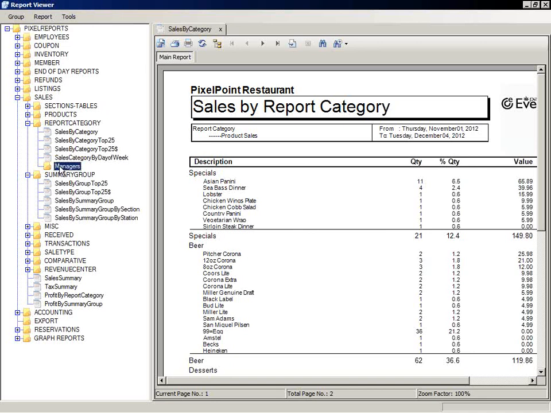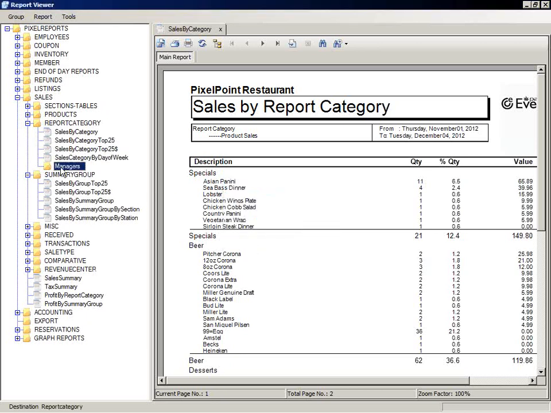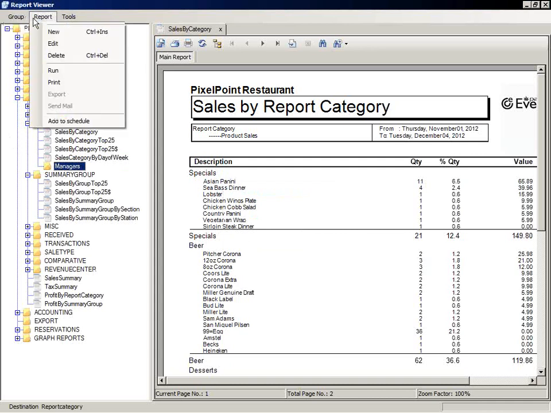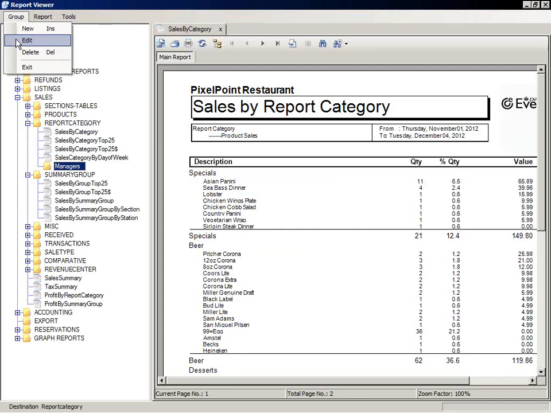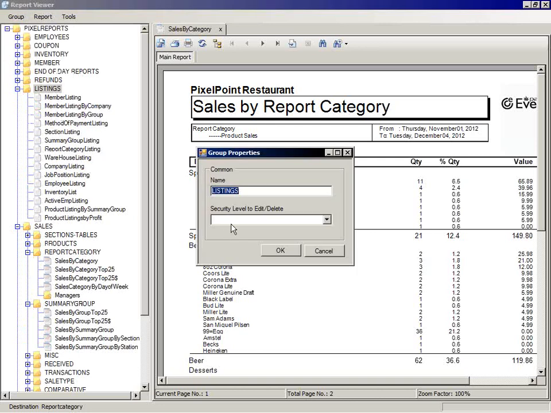But in this, I now have this whole grouping for this, and the setup for this is the same. It's just a matter of click and drag into that particular group, and then from there you would have all those available within there. Also within this, edit as well. So if I came up to, let's say, listings would be fine, and edit listings. And so within this, I can now apply security level to any one of these.